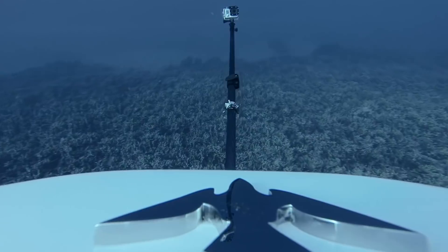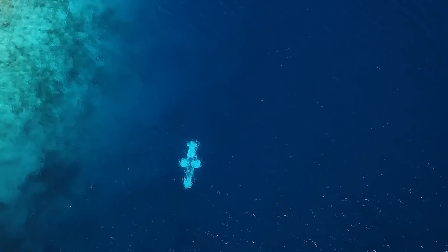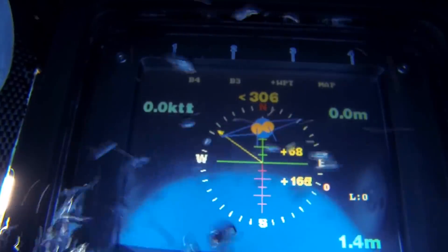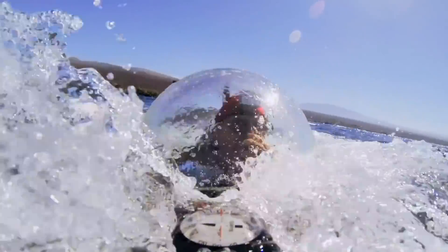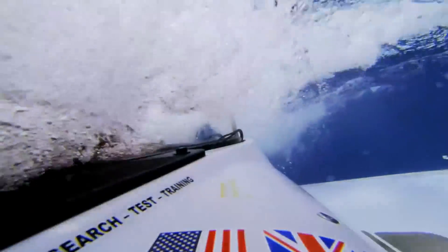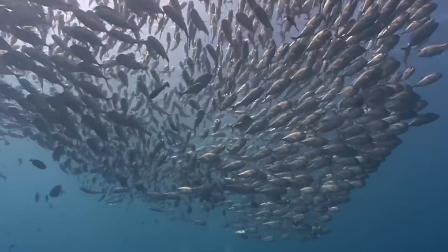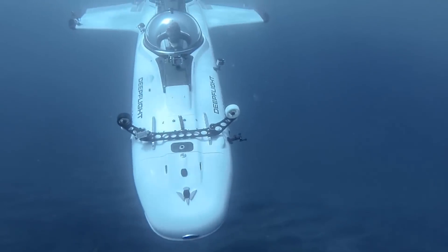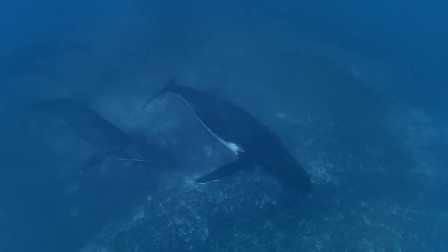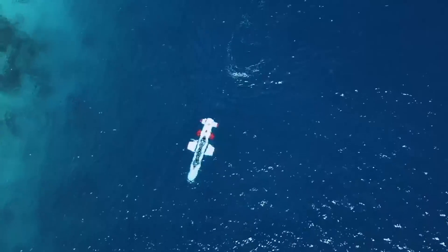Another model, the improved Super Falcon 3S, also descends to a depth of 100 meters but is designed to support a total weight of up to 375 kilograms. The creators of Deep Flight wanted everyone, without special training, to be able to use the vehicle — that's why the controls are intuitive and training is minimal. The cockpit is designed to protect the pilot and passengers from pressure, and the creators claim the device is absolutely safe, automatically rising to the surface in any unforeseen situation.